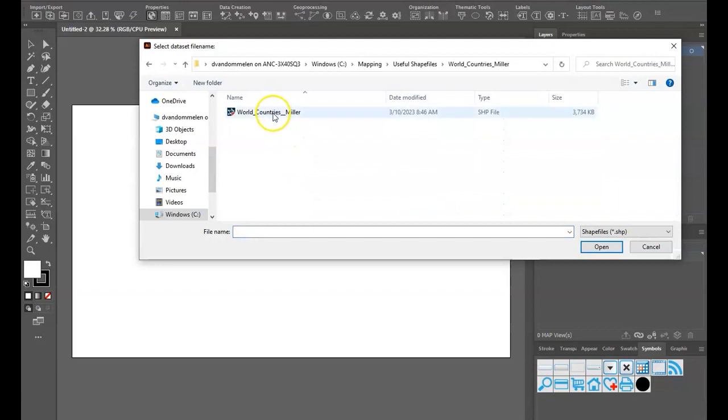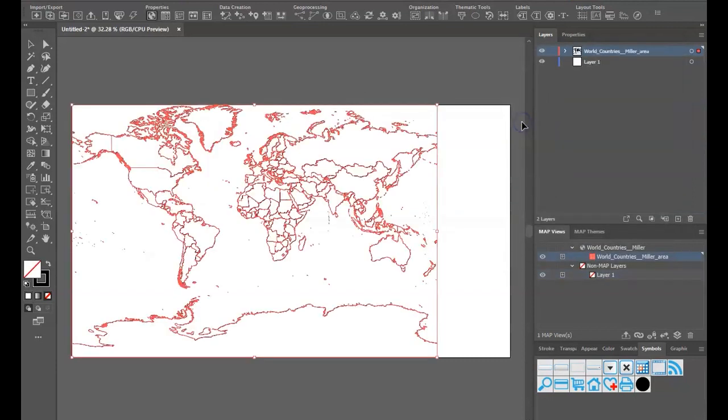So I'm just going to test this Miller one right here and see if I like it and bring it in. And it is actually a projection that I think I want to use. I'm going to be making a map of cities in Latin America. And this shows the size and shape of Latin America pretty well. If I were making a map of cities around the world, I'd probably want to use another projection because the northern latitudes are really quite large here compared to what they should look like. And so you'll want to make some judgments about what you're going to want to use. But this is going to get cropped down, so it's not so important what the northern hemisphere looks like here.